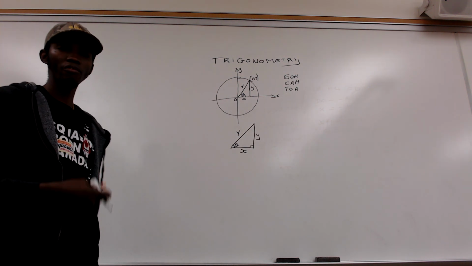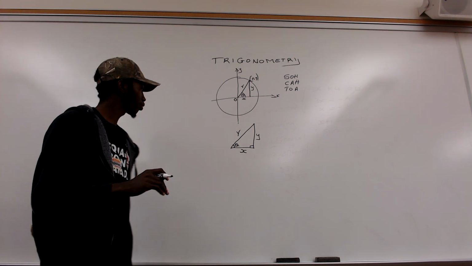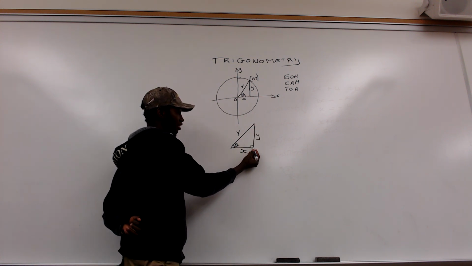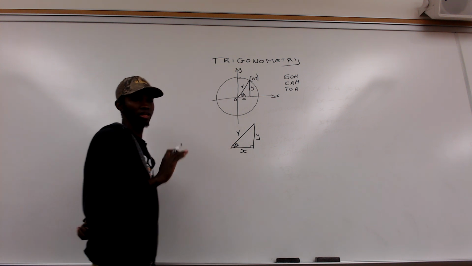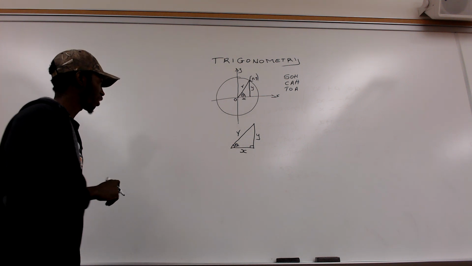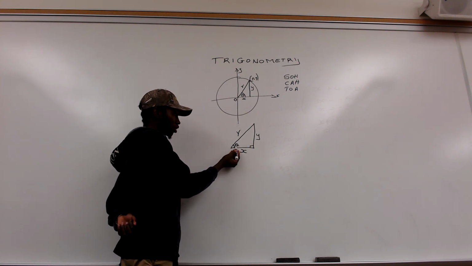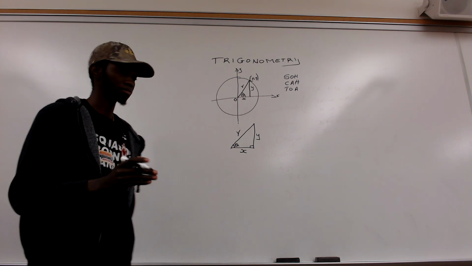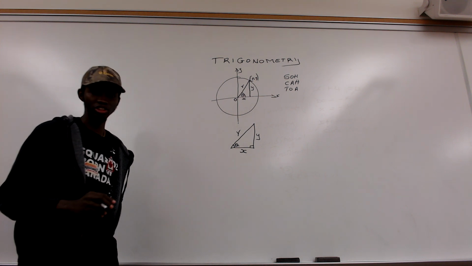But how can we identify them when the diagram is given? In simple form, the side which faces the 90 degrees is always the longest side, and the longest side is called the hypotenuse. In another way, the side which faces the given angle is the opposite. And therefore, the remaining side is the adjacent.